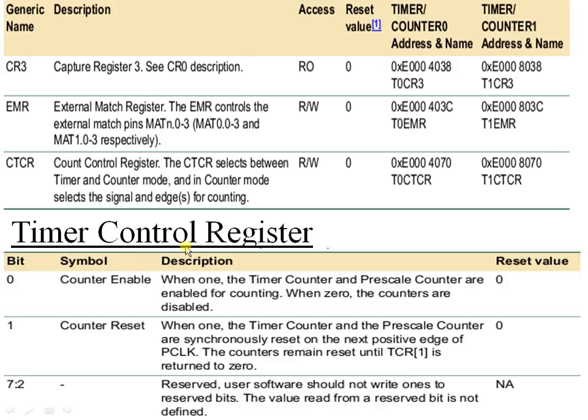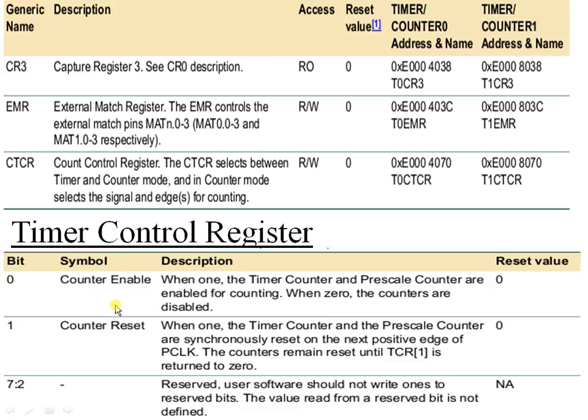Now the first register that we come across here is TCR, which is nothing but the timer control register. As I always say, whenever we come across a peripheral inside the controller, we can easily guess one particular register to study, that is the control register. With the help of the control register, we can give some configurations to the peripheral.